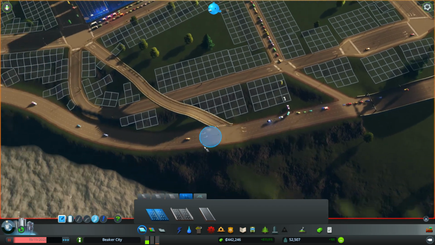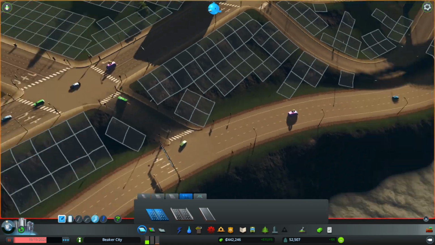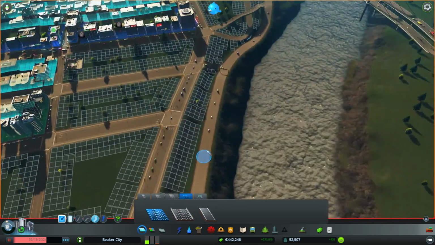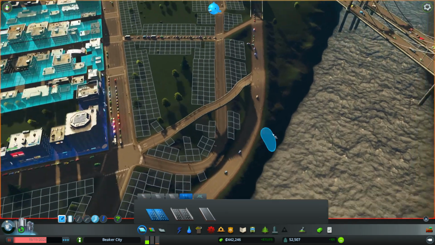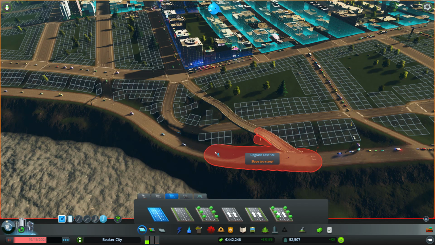How do you... This is all highway, right? Is this just a one-way highway? Is this just an exit? Was I that stupid? Did I just make that a highway and not like a 6-lane road or something?